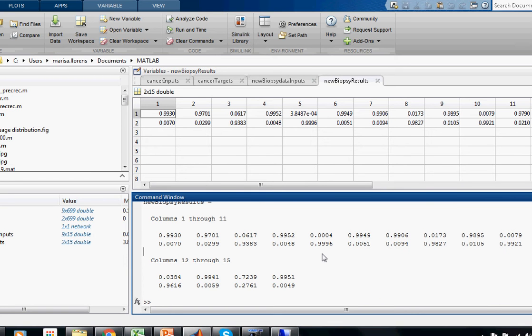But you can also see how very clearly one is close to 1 and the other one is close to 0. So the first value is of type 1, which, if you remember, was benign, and the second one is benign. The third one is malignant, or they need to go and get extra tests. Benign, malignant, benign, benign, and so on.